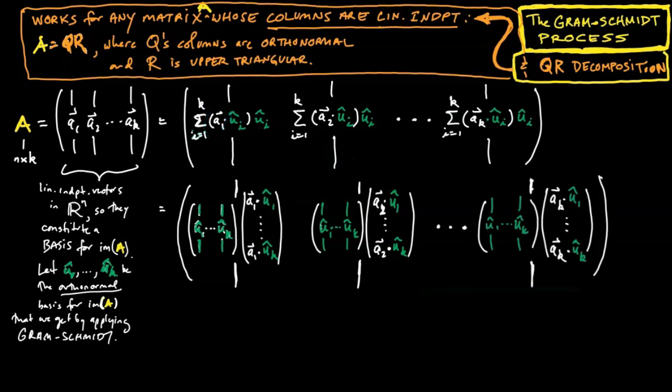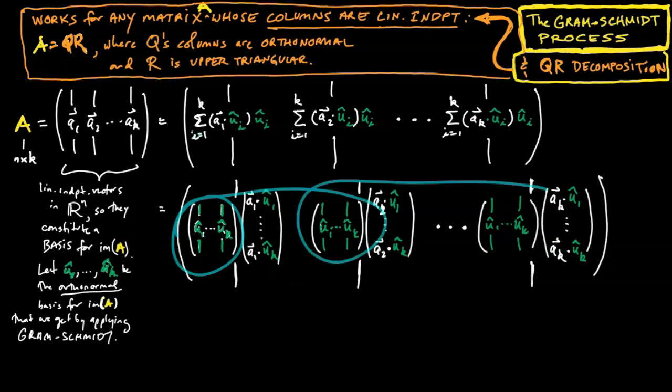Do this for every column, and now we have this somewhat grotesquely expanded version of our original matrix. But fear not, we have reached the point of maximum expansion, and we can now begin to reel all this stuff in and contract it again, but into a new form. The key observation here is that since each column of this matrix, each of the k columns, has this form of a matrix vector multiplication, and the matrix is identical in each case, we can write this single matrix as a product of two matrices if we think about the column perspective on matrix multiplication.